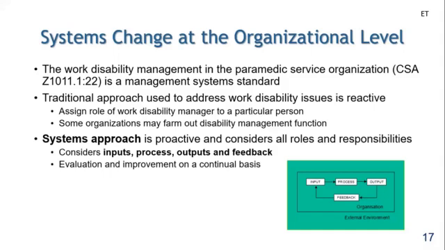In fact, some organizations actually farm out the disability management function to external service agencies, so they don't really do it in-house. Whereas the systems approach is really meant to be proactive and consider all the roles and responsibilities across the organization. Everyone plays a role within the organization, and defining those roles and being familiar with that structure is really important for an organization to function well in the area of disability management. The systems approach is meant to be proactive, and considers inputs, process, outputs, and feedback with a real critical emphasis on evaluation and improvement on a continual basis.